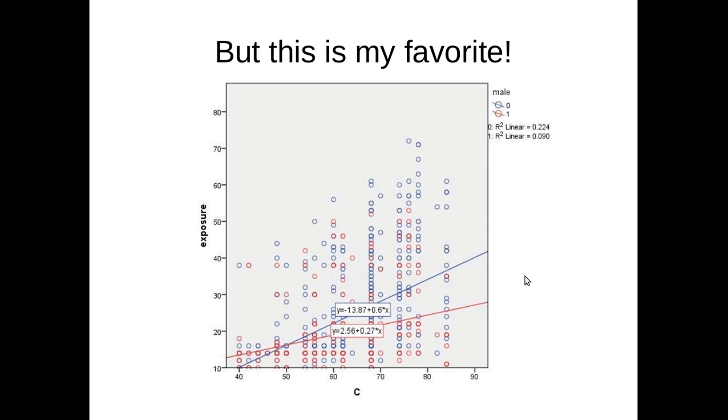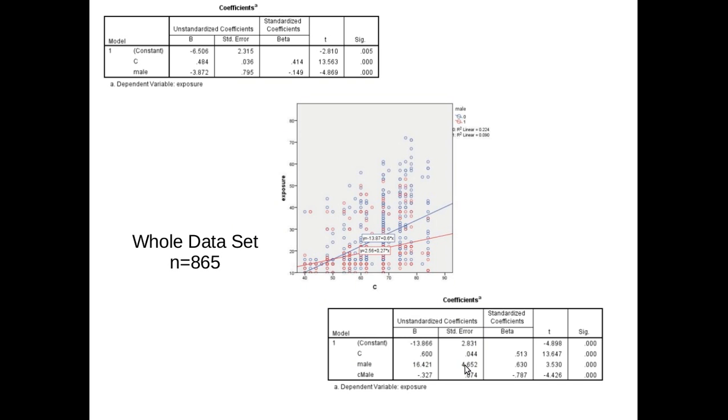But this one is my favorite. This is the male-female scatter plot. Male 0, so that's female. The colors are reversed of what you're used to. Blue is for girls and red is for boys. Anyway, the women expose more at higher temperatures, but they bundle up more at colder temperatures. That's what it's saying. Okay, so here's the whole data set. You don't have to look that carefully at this unless it's part of what we're covering in class. But there's just all kinds of neat things you can do with SPSS.